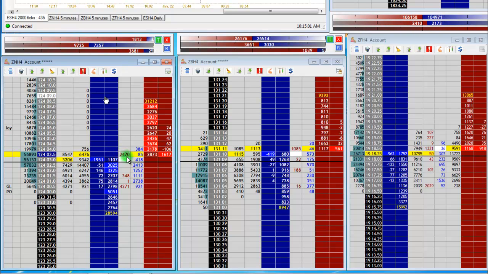So all that size pulled away. All that, what looked like it was going to be size right here to absorb, just completely pulled away. Only 384 hit in. 86, 166, not really hitting very hard at this level. And they had pulled away right here. That's not what you want to see.